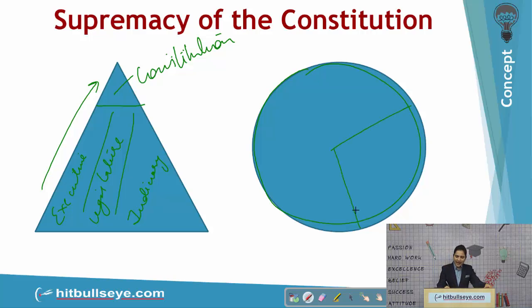Now, nothing can go outside the limits that have been prescribed by the Constitution of India, whether these limits pertain to formulating a new law, whether this pertains to actions of people who form the part of the government, whether this pertains to how a citizen has to behave. So laws and actions of citizens and government officials all have to confine themselves within the word of the Constitution. And from this slide we can understand that from every aspect the Constitution happens to be the supreme legal document and guiding force of our country.